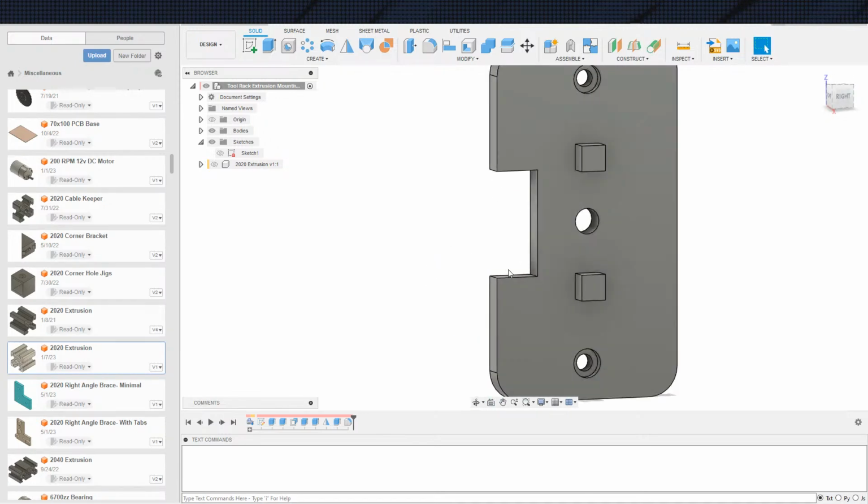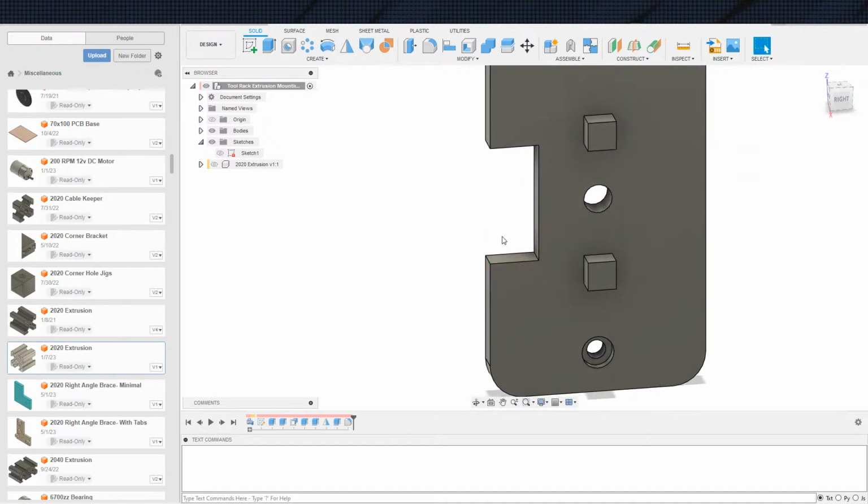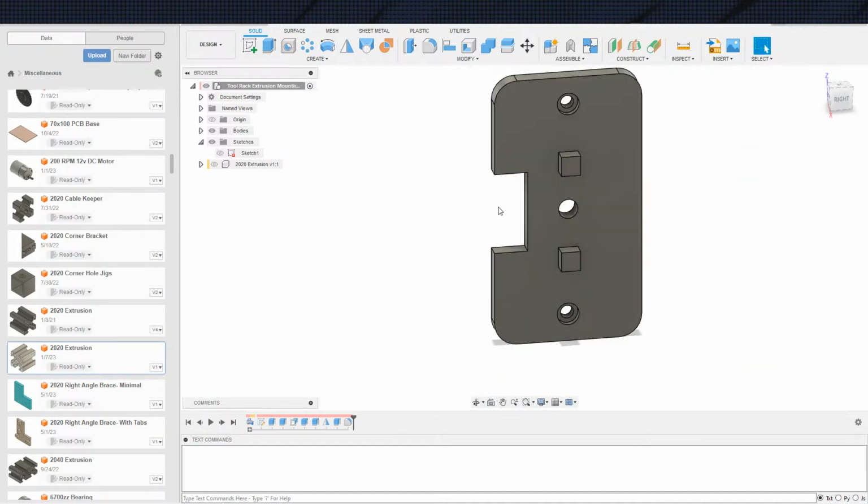One other thing is these corners are radiused. I'm not bothering putting that in here, because when I cut it out on the Carvera, the corners are going to be radiused anyway because of the end mill. The end mill can't make a straight line, so it's going to be slightly radiused just by default, by the nature of the cutting tool.